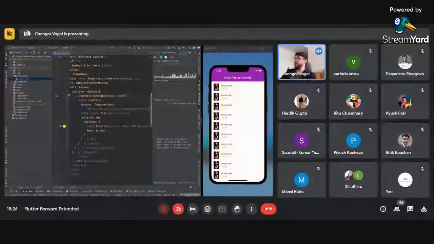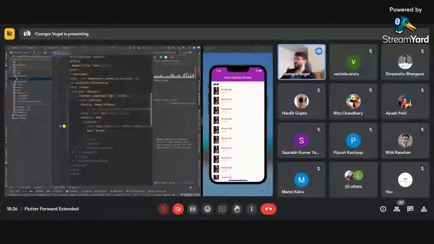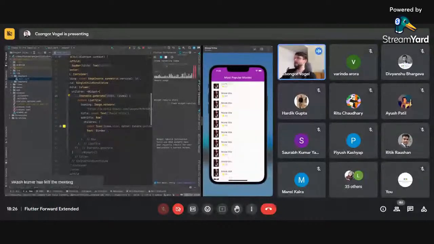I hope it won't die, but, oh, I killed it. So as you see, the application wanted to load all of those list type components inside of this column, and right now it has a main issue. Let me decrease the items a bit. Yeah, you can see, guys, that right now we have less than 1 frame per second.